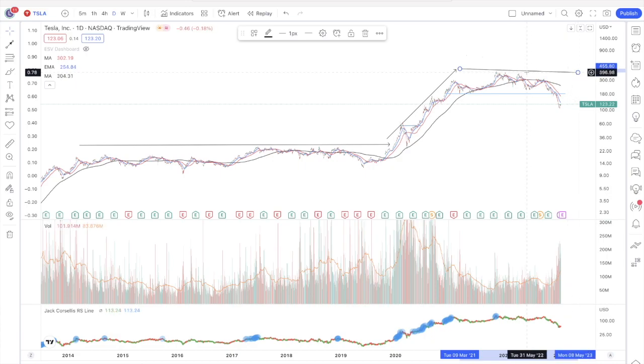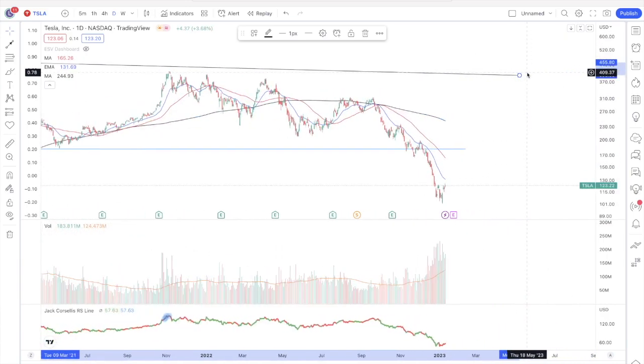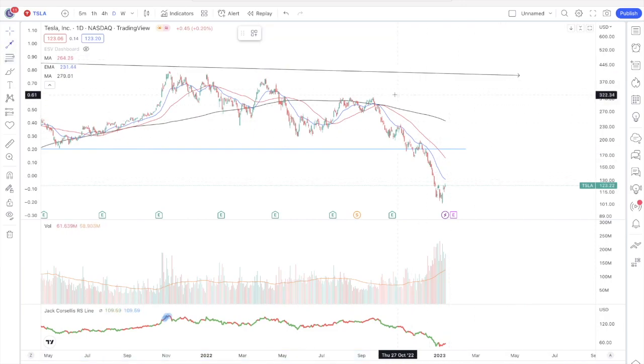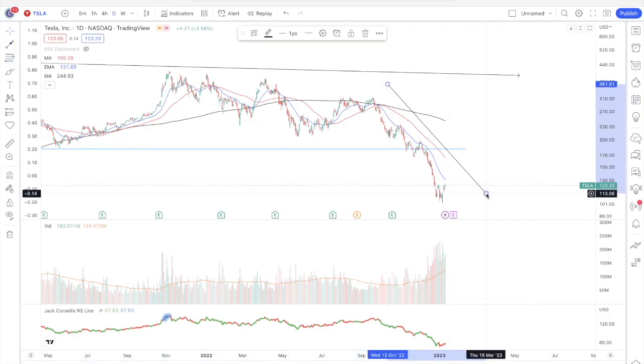And then after stage 3, over here, we have stage 4. Stage 4 is the decline over here. So as you can see based on the chart, Tesla is currently in stage 4 of the cycle. So does this mean that Tesla stock cannot rebound and could make new highs from here? It definitely still can, because in the stock market, we can't rule out anything. But if you are a seasoned investor and trader, you know that investing and trading in the stock market is about probabilities. And there's a higher probability that Tesla will either move sideways or move down from here.